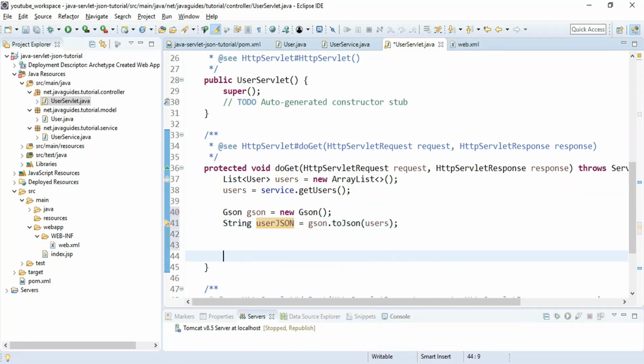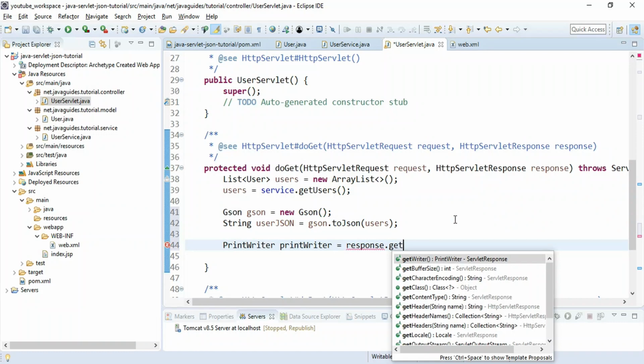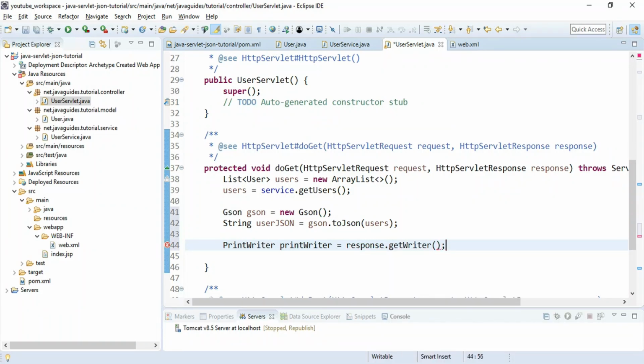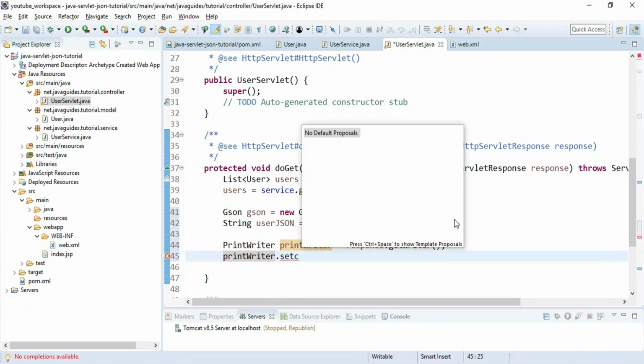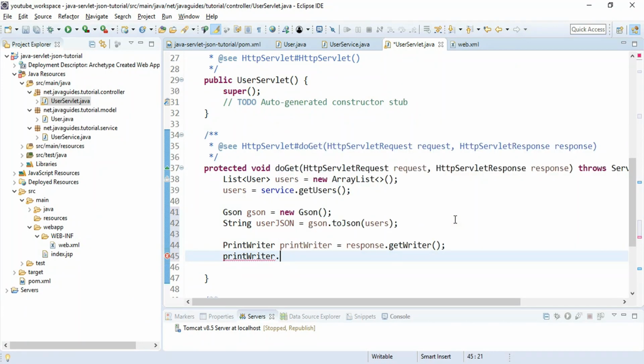Alright, now we will create a PrintWriter object from the response object. Okay, now let's add the content type, set. We need to add content type to the response, right?